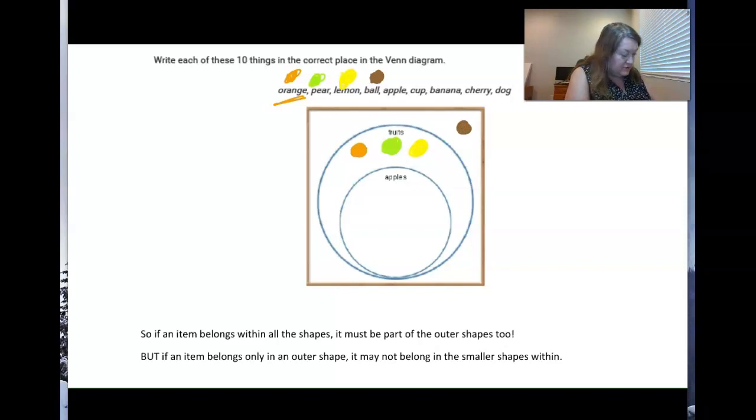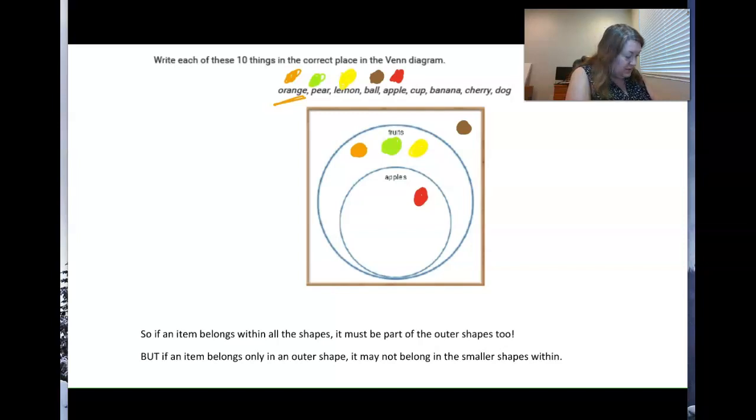Okay, all right, let's try apple. So you could just be writing these words in these spaces. Okay, so for an apple, is it a fruit? It is. Is it an apple? It is. Okay, if I put an apple here, I am saying that it is fruit, but it is not an apple. And that's not true. It really is an apple. So the apple belongs here and not over here, right? Because now we are saying it is within the fruit circle and it is an apple. So it's in the right spot. It's in the most accurate spot.